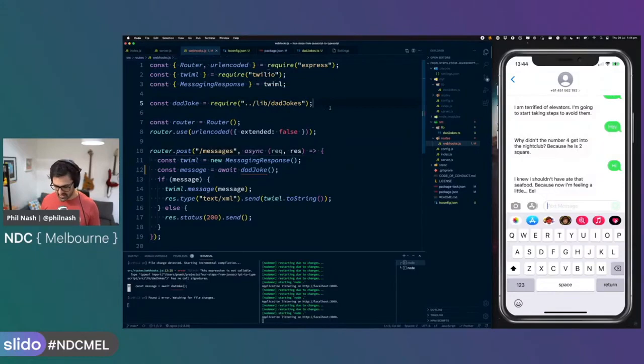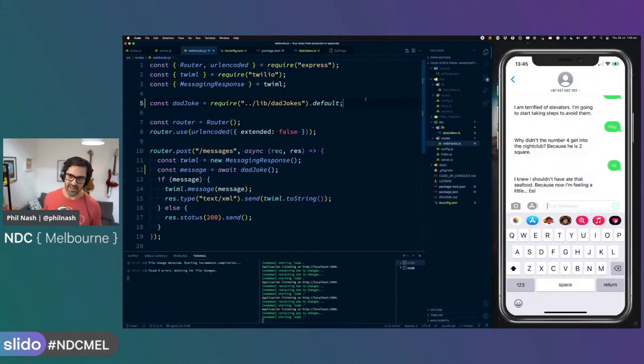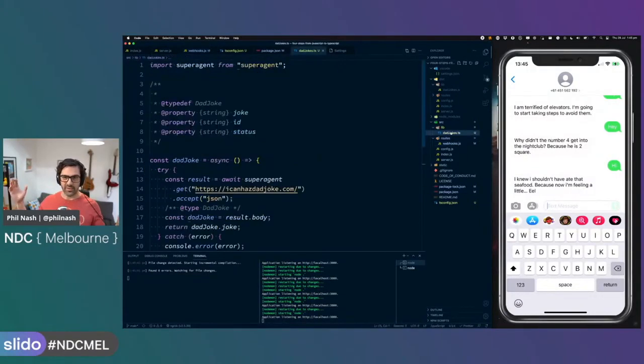So what we can do here, if we want to keep this in JavaScript for now, because at this point we're quite good, because in our TypeScript config file we are both allowing JavaScript and checking it, and we're now sending TypeScript files through, we can actually have this hybrid application. But in order to do that, we just have to change our default import there to require default, and that's made it work, compiling happily at the bottom there. And we've moved one of our files to TypeScript.